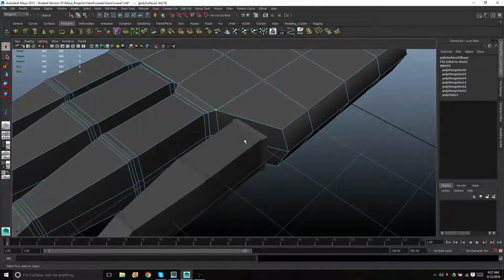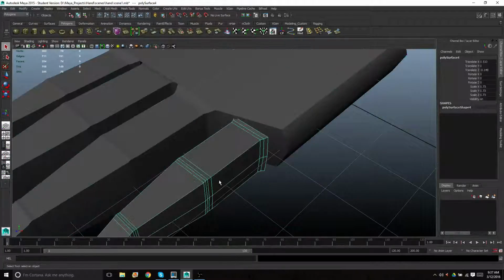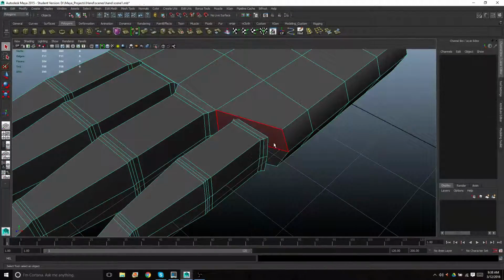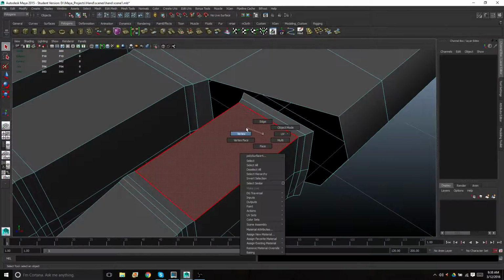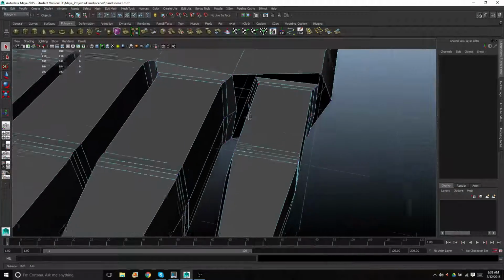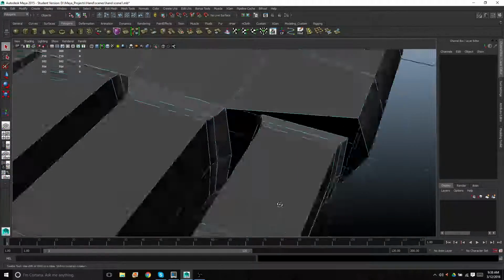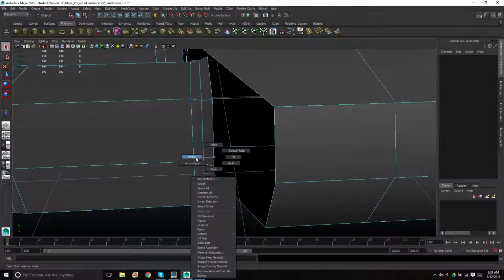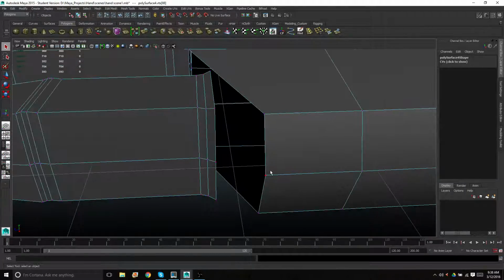Now we just got to do our pinky. Go back to our object mode. Select these two. Combine them. Delete the history. Go to face mode. Delete those two faces, and let's get stitching again. Go to vertex mode, and this one's going to be a little bit different of an animal since we got so much pushback here. But let's just go ahead and start stitching and see what it looks like. Might have to do some point pulling to get it to look correct, but we'll see here. Go ahead and do a merge vertex there.